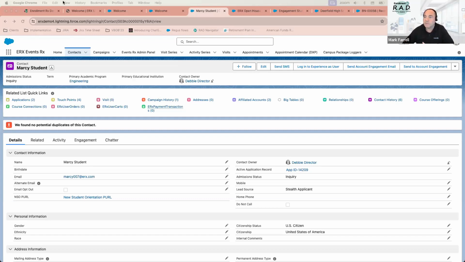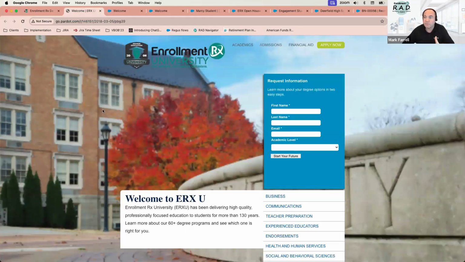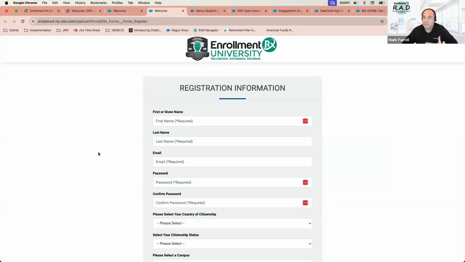And like you said, there are plenty of different ways for it to come in. One could be an open house registration for a visit or a campaign. Somebody wants to come on campus, they fill out a form that way. Another way might be a request for information form that could live on your website or through marketing. Or a portal registration.